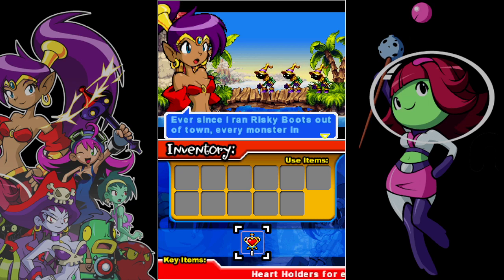Ooh, life is a half genius, hard work. Ever since I ran Risky Boots out of town, every monster in Sequin Land wants a battle. But holding back now won't help any. Gonna have to hair him till it hurts.